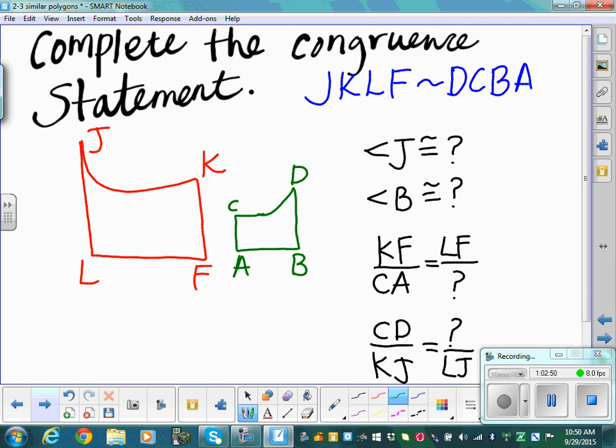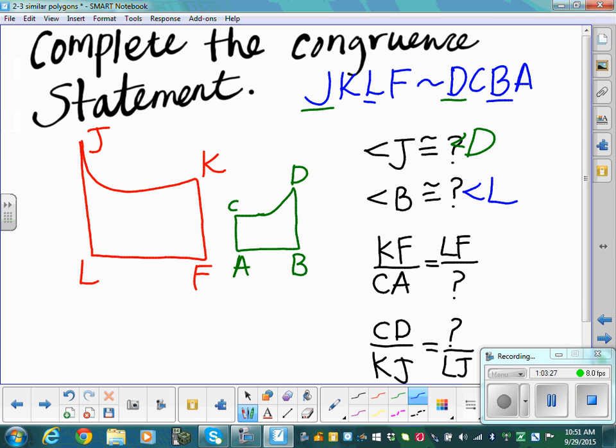So complete the congruent statement. So we know that JKLF is similar to DCBA. I wouldn't use the pictures. You don't know how the picture's been turned or what it's doing. I would use my similarity statement because the similarity statement doesn't lie. So angle J is equal to which angle? D. Angle D. Make sure you type angle D. Now I'm going to use that rather than look at the picture. It's just as fast or easy and it's more accurate. So then angle B, so angle B is to L, so angle L.